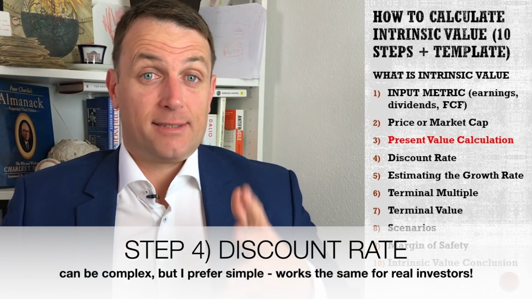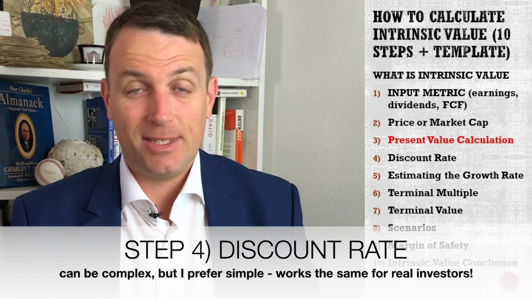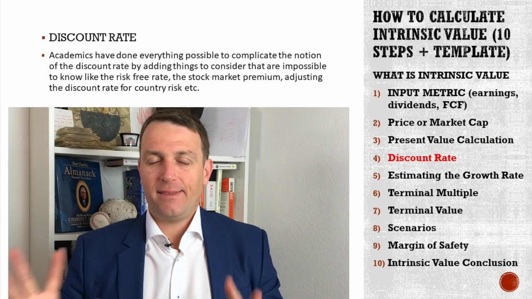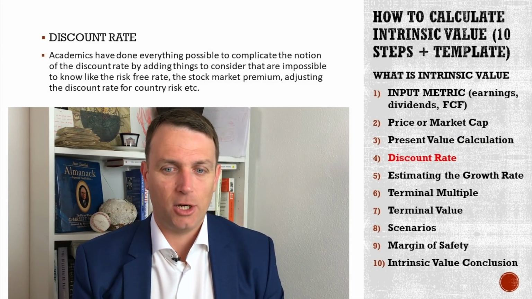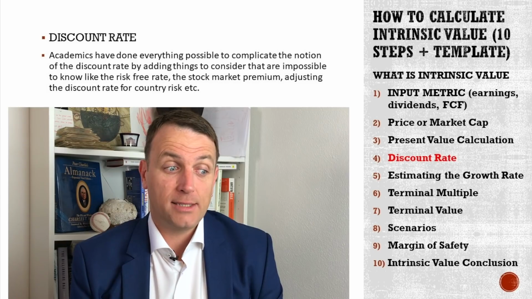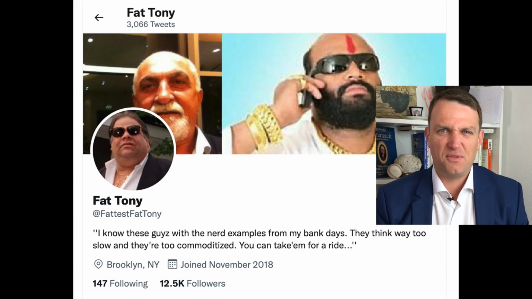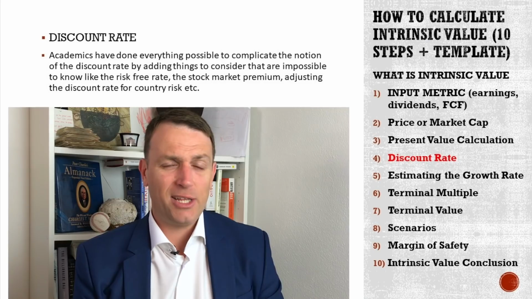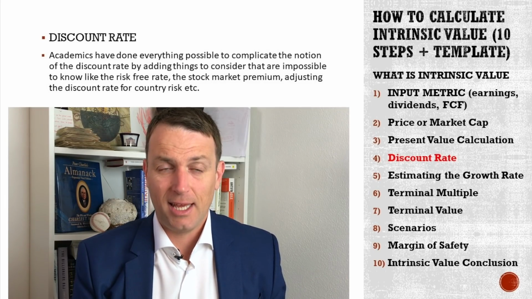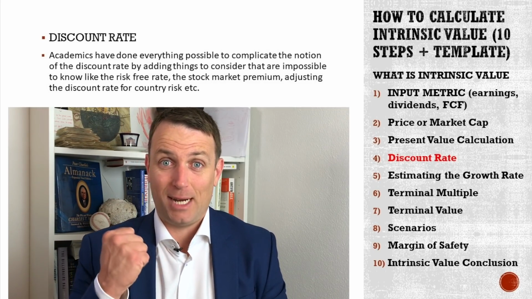Of course, when it comes to investing, calculating present value, there is always the discount rate. And academics have done everything possible to complicate this notion for us investors, but I prefer Nassim Taleb, Fat Tony, or grandma style calculations. I don't care what academics think, I care only about my return. How much money do I have to put in?